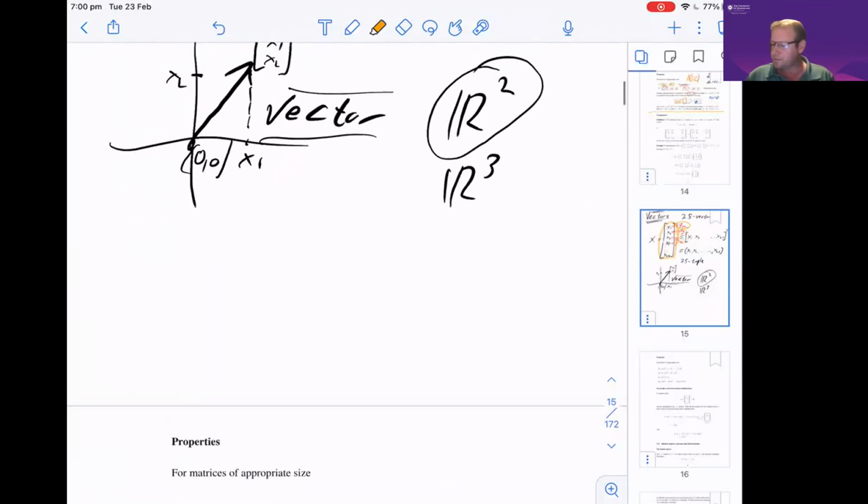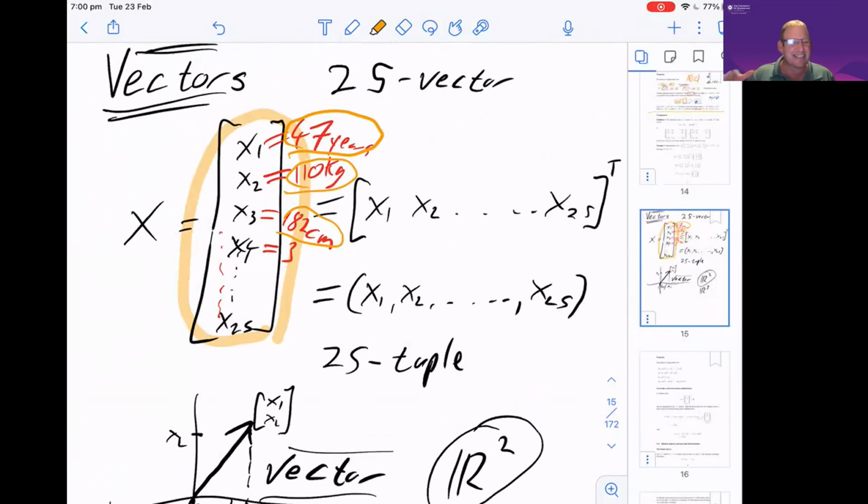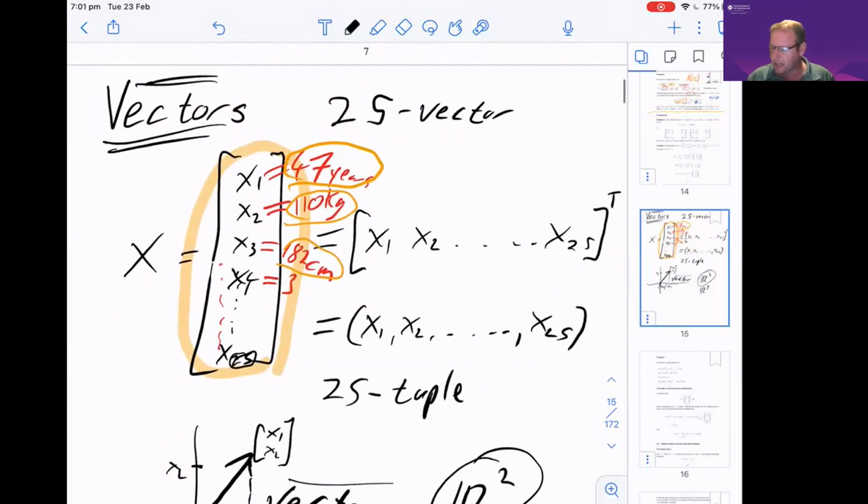All right, so I was just saying that as a data scientist, you can think of a vector as a sequence of observations for an individual. This is just metaphorically speaking, but actually not. A lot of the algorithms that deal with data treat a vector as one particular observation. And often this number 25 is going to be a very big number. Maybe it'll be like 800 or 8,000 or 100,000. Then it's high dimensional data.